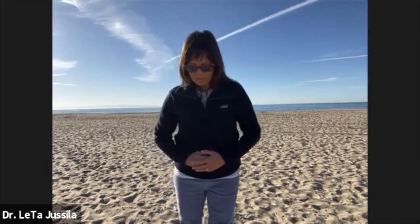Good, hands over the belly. Good, let's shut the eyes for a moment. Breathing into the palms, nice and easy inhale, nice relaxed exhale. Good, let's go ahead and set our intentions for our practice today, for the day. As we're moving through our class today, the postures and the forms, I want us to find new ways of embodying gratitude as an operating system, as a way of being.